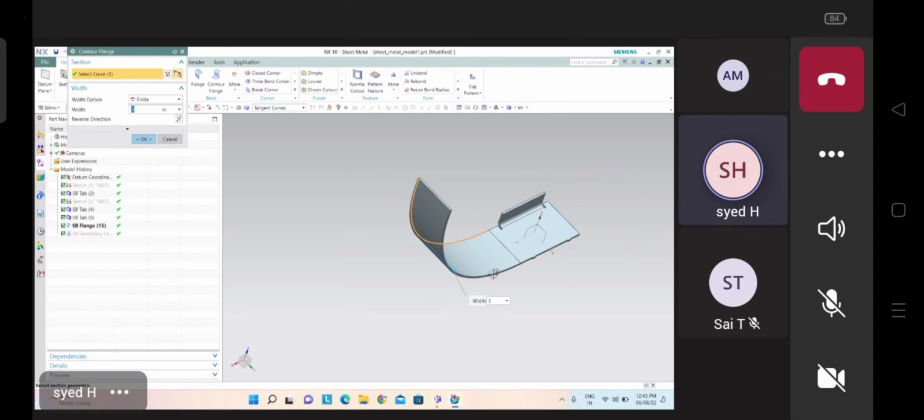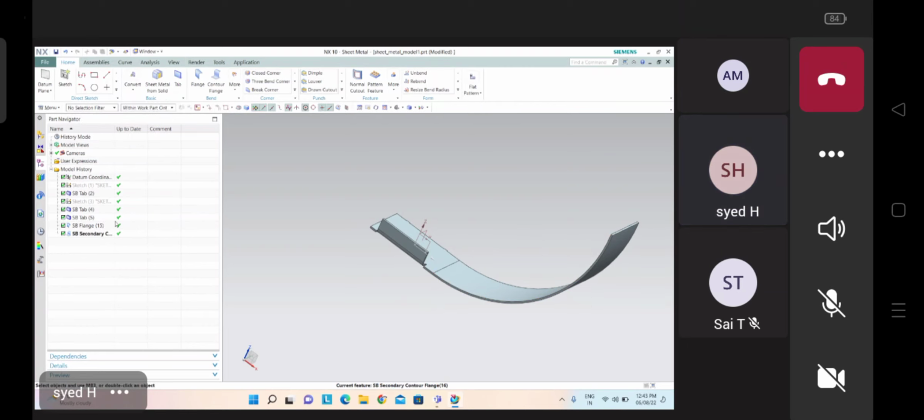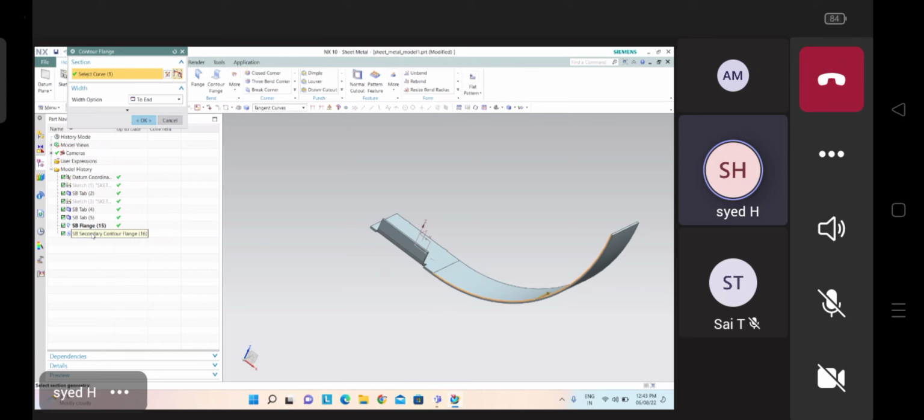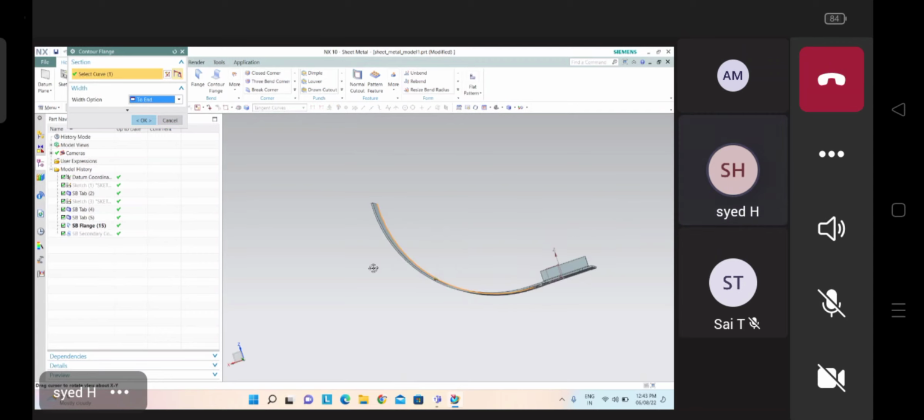This is the contour flange, guys. Based on how you create the curve, it works like the extrude command, like an open extrude. When we do the extrude for an open profile, it works the same way, like a contour flange. Finite, symmetric, or to end, you can find these three options here. If you want finite, you have to give the distance here. If you go for symmetric, whatever value is specified will be applied on both sides.